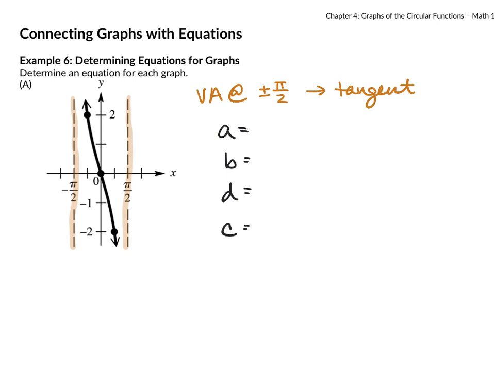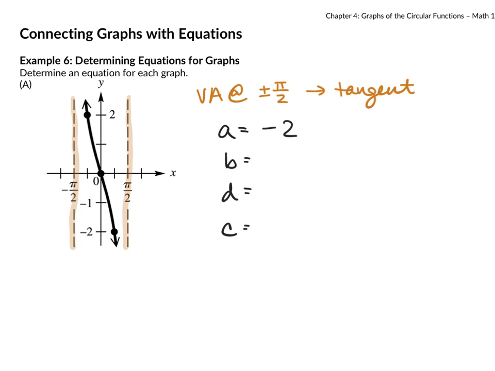Well, I know that this is tangent, okay? But I know that tangent should be increasing. Since this is decreasing, I know I've been reflected, and I've also been stretched out to 2. Normally, these other intermediate points are at positive and -1. Well, I'm at positive and -2. So my a value is -2. Again, reflected because tangent is typically increasing.